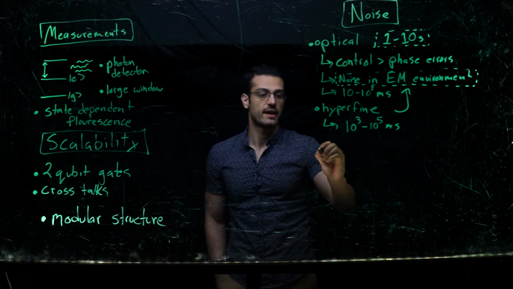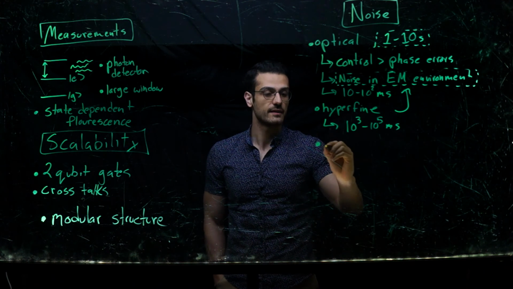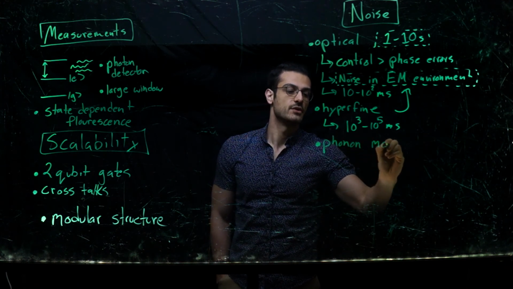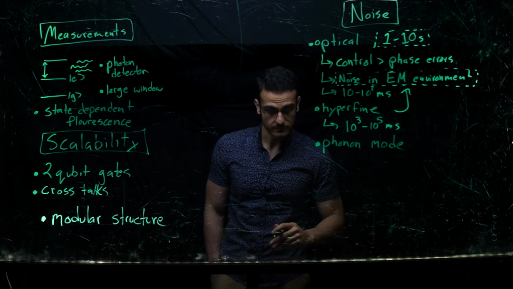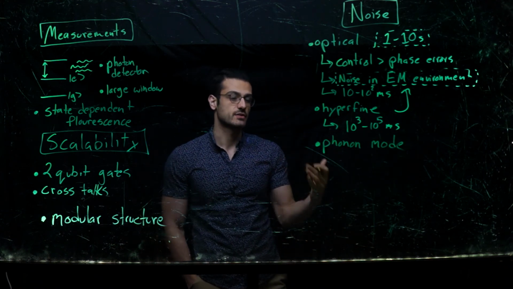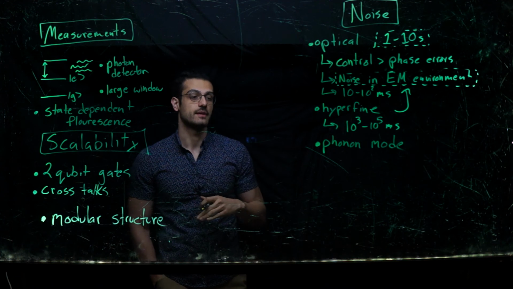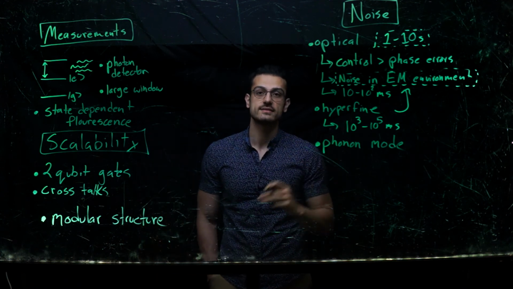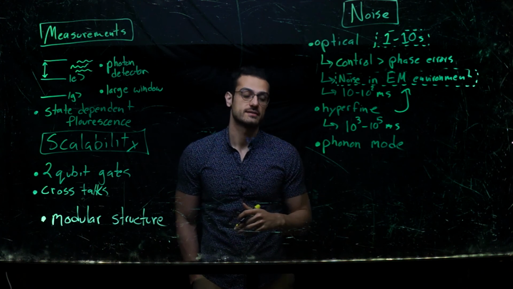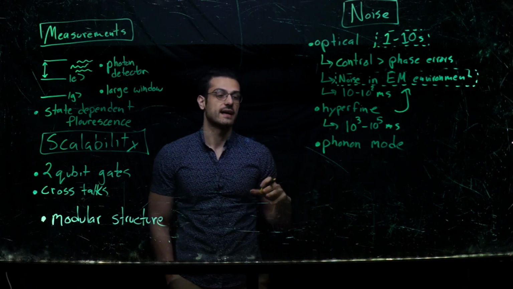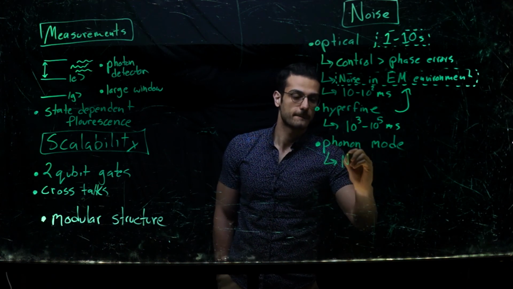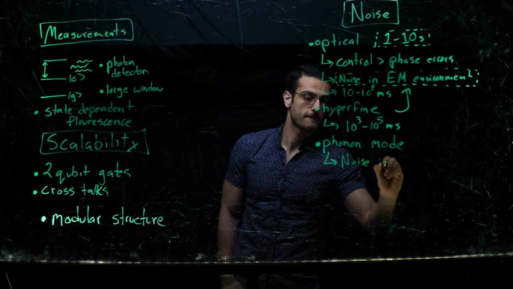So we have to consider errors that can occur here, and the noise that affects that. Here, the predominant source of the error is from heating in the environment, and the heating also being caused by noise in the electromagnetic environment, particularly noise that's close to the frequency of the phonon mode. So again, noise.